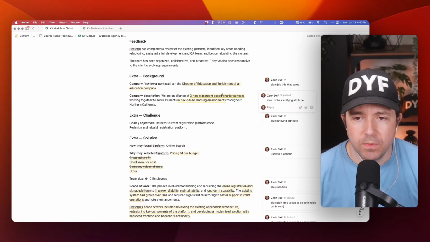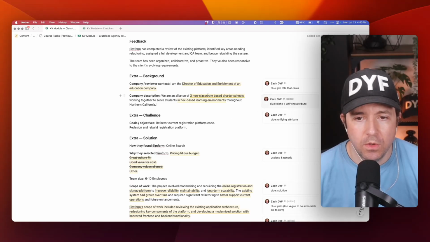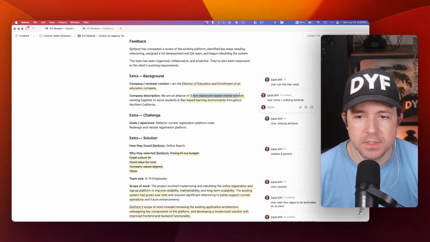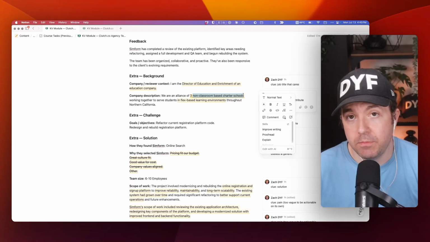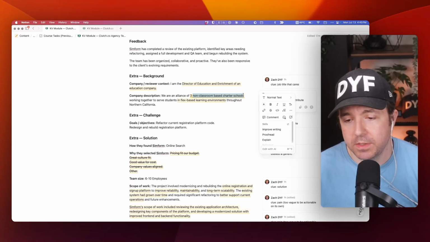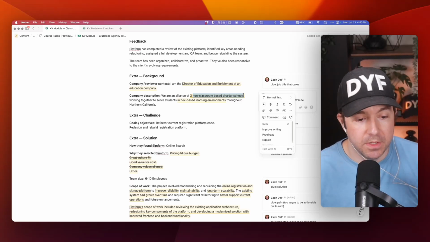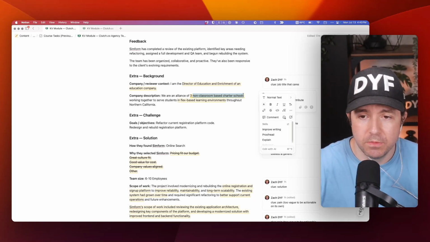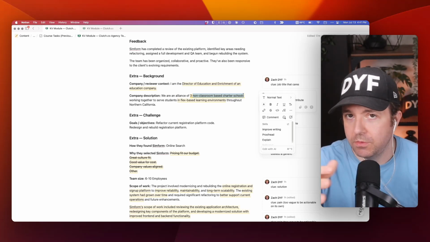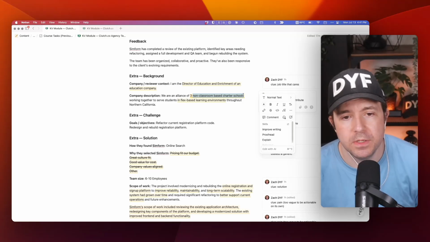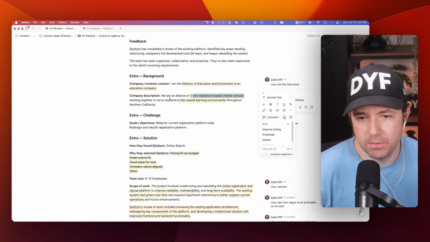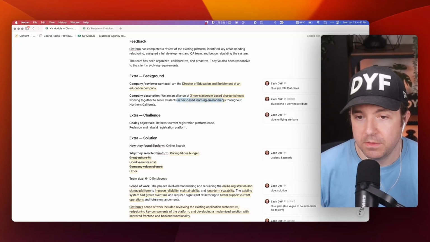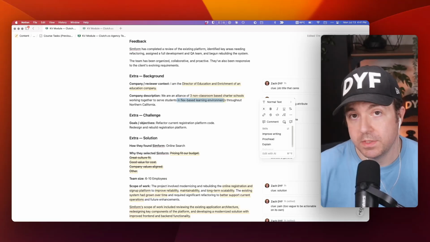This here is great information about the niche: non-classroom based charter schools. And we could presumably broaden this to a lot of other things like private schools in general, but basically non-platform based schools. I don't really know what a charter school is, but I think it's like a private school where you pay for it directly. This is an assumption. I would need to do research if I were targeting it for realsies. And then flex-based learning environments. So we're starting to get context of who this is from.